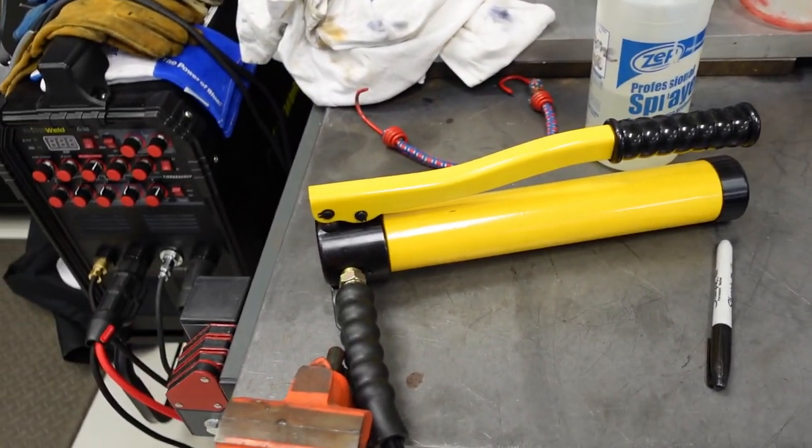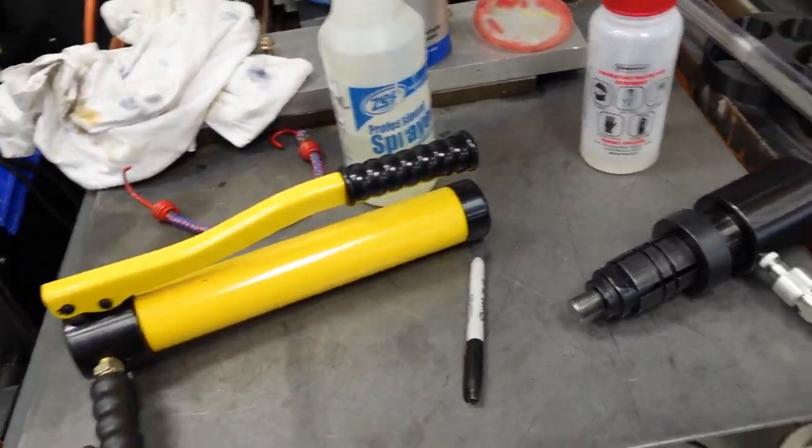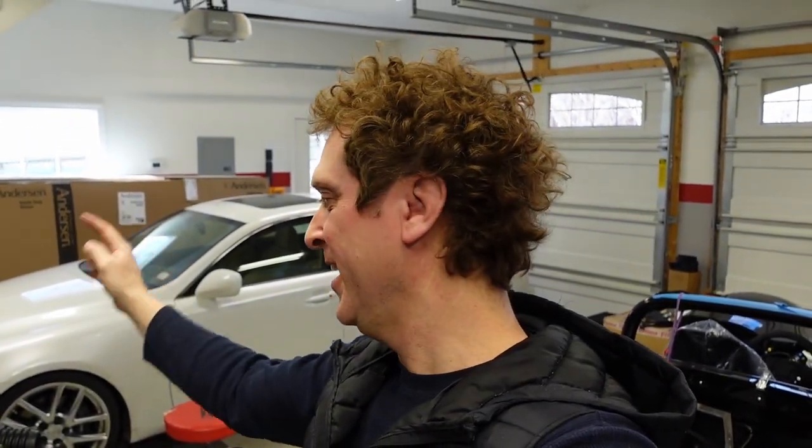You know what that is? Yep, that is a hydraulic manually operated tube expander. And you know what that means? Oh yeah, collectors are going on the runners. So I've got the passenger side already on. I'm gonna show that to you and then I'll walk you through how I did it on the driver's side. So let's take a look.